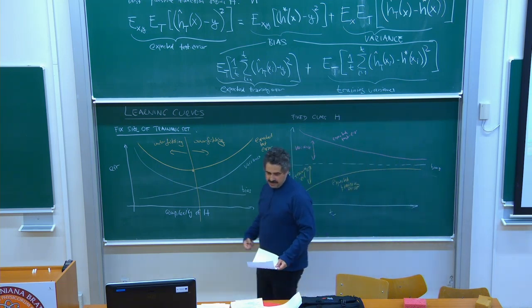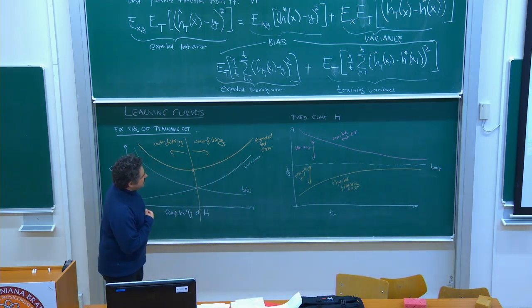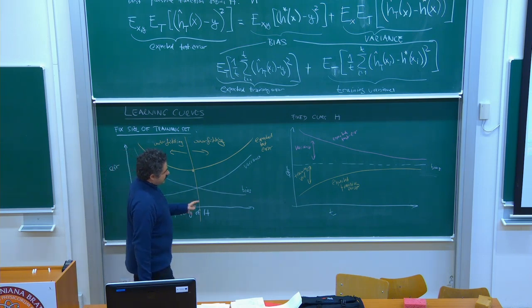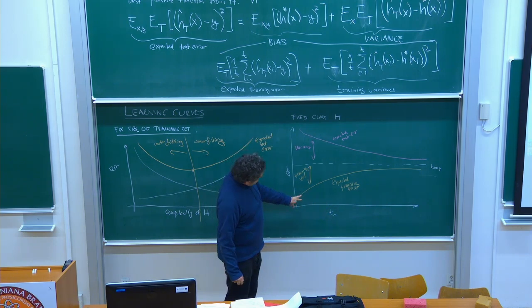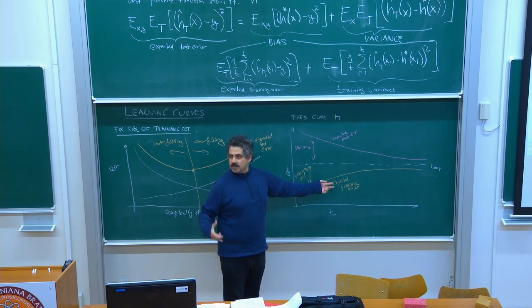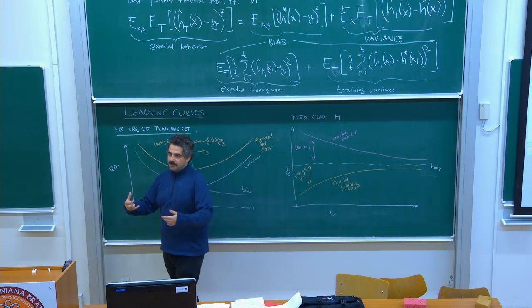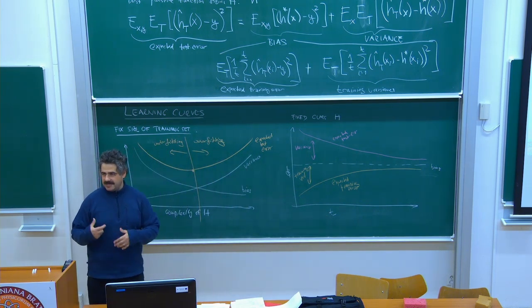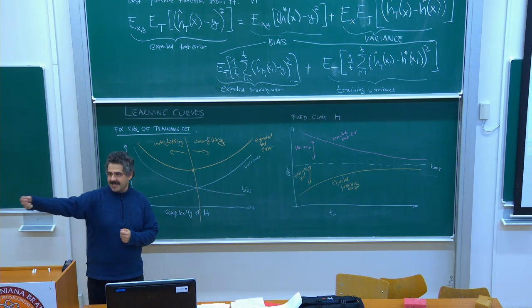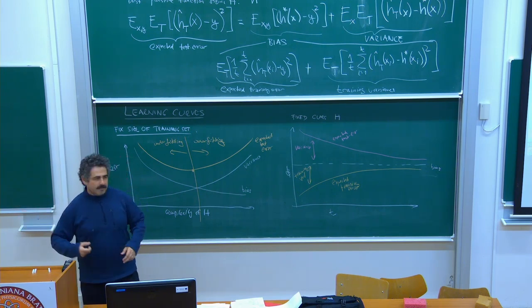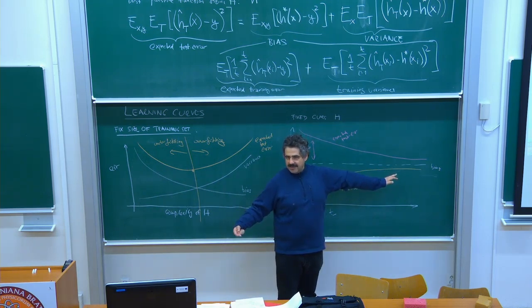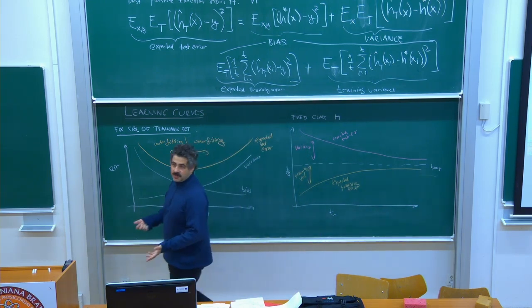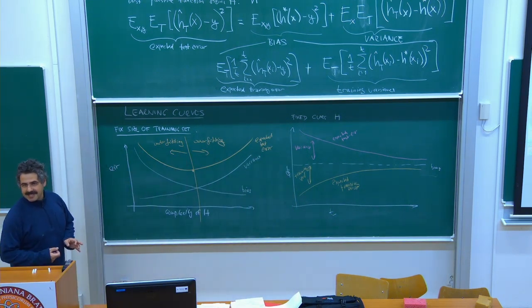So basically, what this figure tells you is that if you increase the size of the training set, what should happen is, perhaps a little surprisingly, you are choosing better and better functions, most likely, with the increasing training set, right? But your training error actually goes up. And this is expected. This is something that should be there. So large training error is a good thing, in some sense.